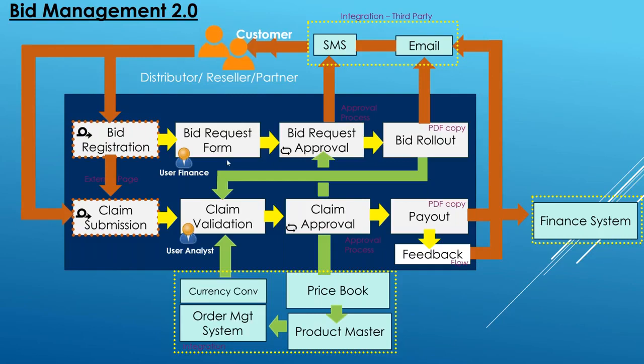How many classes have you created? Sir, only 1 class and 1 trigger. Can you explain what you created? As soon as a bid is submitted in bid registration, immediately the request form has to create an object. So what trigger have you used? I've used an after insert trigger in the bid registration. What have you taken? I've taken trigger.new. With trigger.new, I captured all the information of bid registration, and then with a loop, we created a new bid request and we used a DML statement outside the loop.